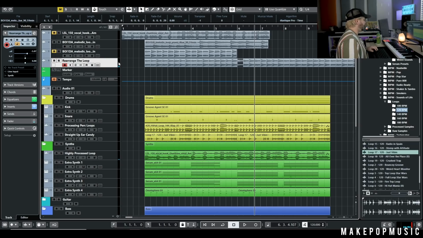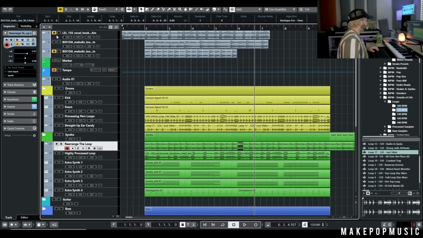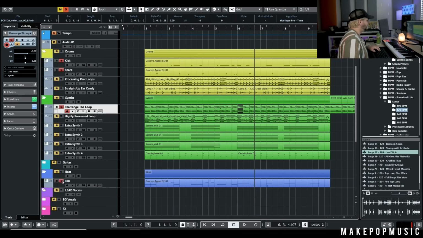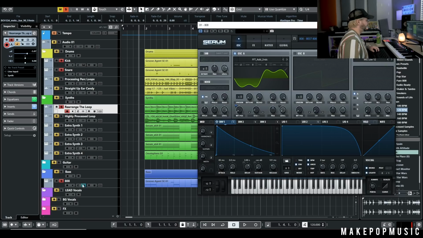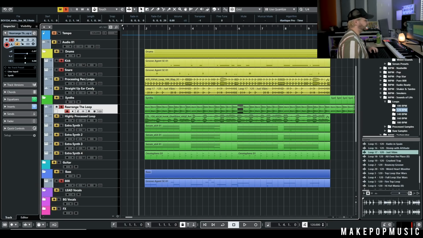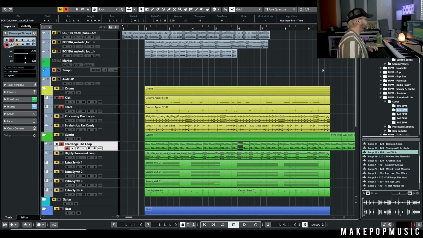So then after that, I was like, okay, we've got a pretty cool lead. So I wanted to add in some drums. So I added a kick and a snare just from our hip hop pack. And then I added an 808. It's just the best 808. You've probably got it if you have any of our free content. So we've got all that. So with the loop, we have this now.